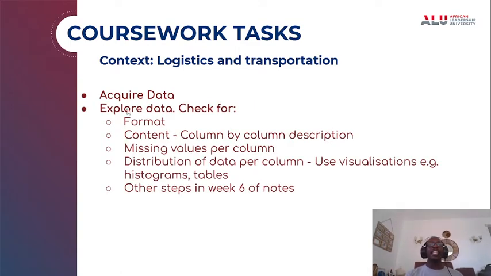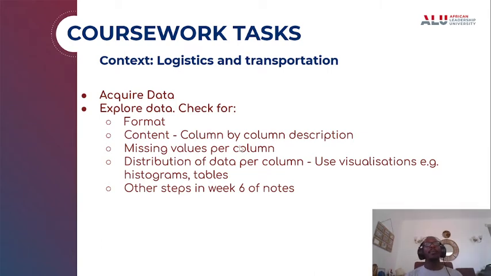The second thing you do is explore the data. So you want to check it for the format. Is it usable? You generally think in CSV, or even if it's not CSV, whether it is exportable to CSV, because this is easy to import into Python, which you're going to use. You want to look at the content, so you would like to do a column by column description. So it says this column is time of arrival, time of departure. You want to know this is the time when this flight arrived, this is when it departed, this is estimated travel time, actual travel time. So you want to know the meaning of each column.